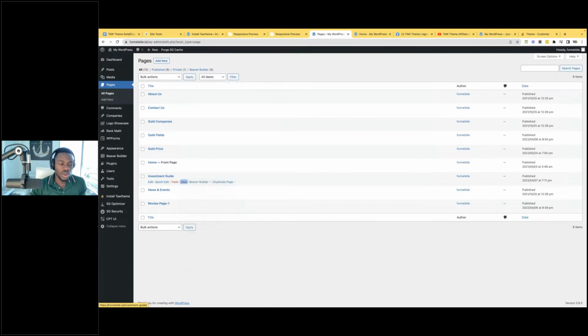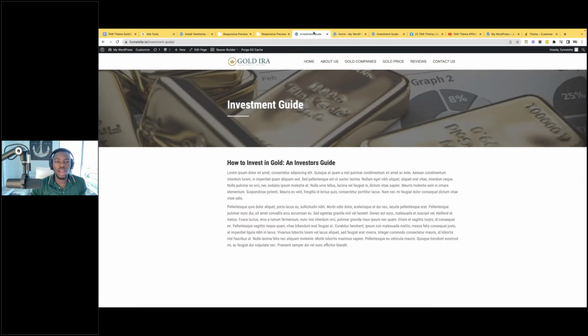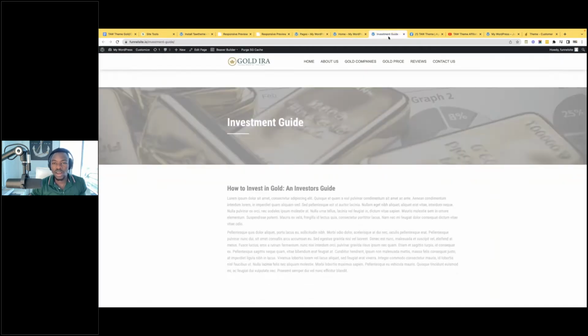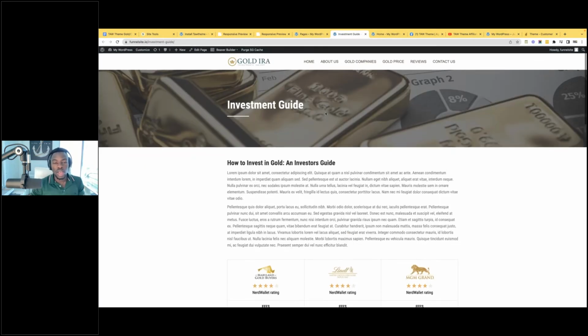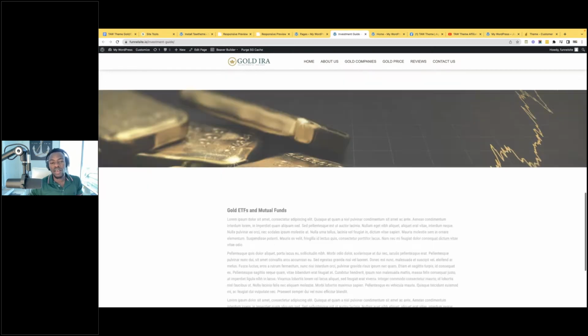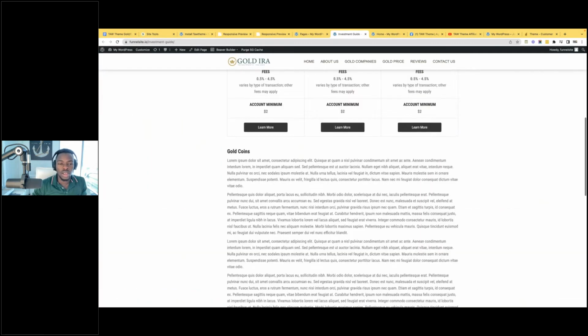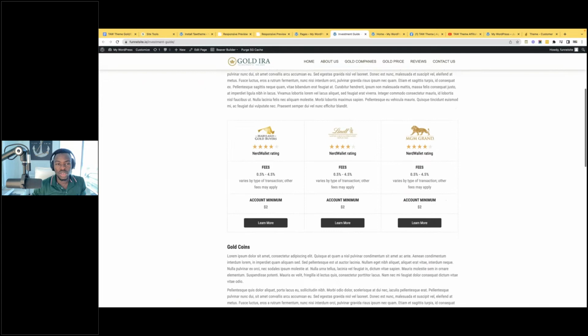This is, for instance, the investment guide page. Oh, I wanted to open it in another page. The investment guide page, just the investment guide page, I'll open it here. This is how it looks, right? So you can use this as your saved template for your content.